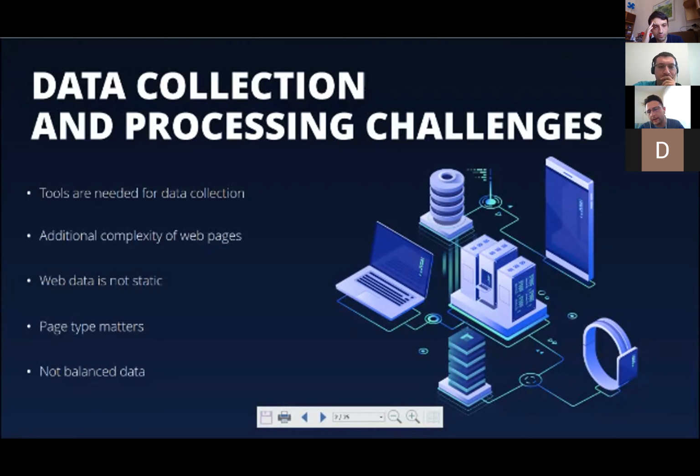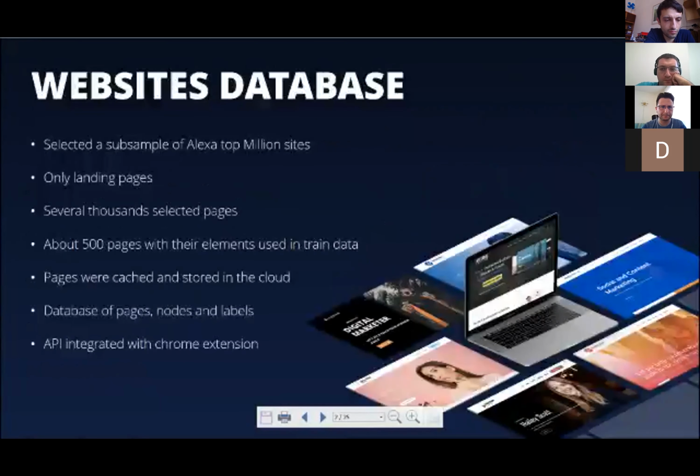Our solution is for landing pages mostly, because this is the area which needs to be automated. Like marketing agencies, they can create tens of web pages every day for landing pages to make some A/B tests, let's say. So this type of page is particularly more important. And there is a data balance problem, because some widget types are quite rare and it's quite difficult to find corresponding pages containing such types.